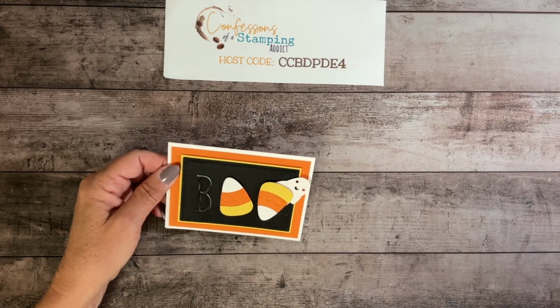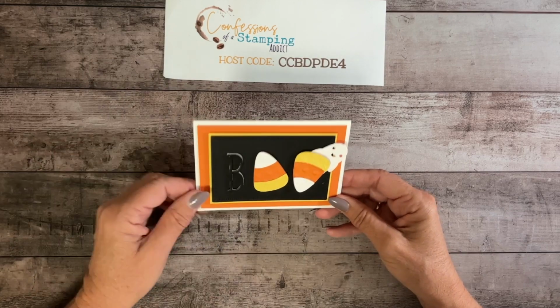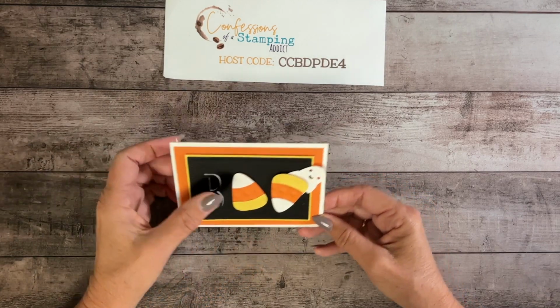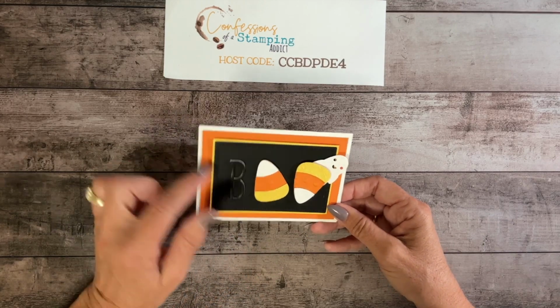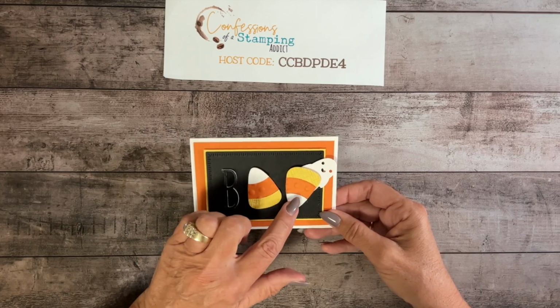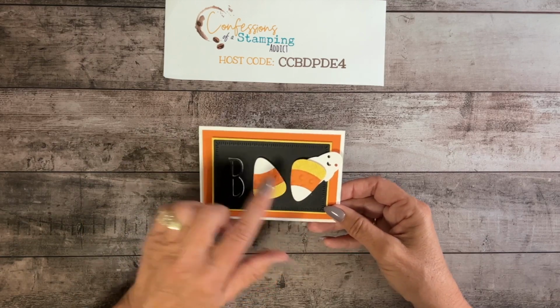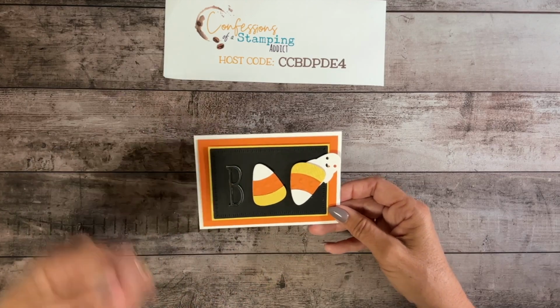So that's all there is to it. If you're making this assembly line, it's super easy. Just cut them all out at the same time, especially these. They really come together fast because I did a similar card. Well, no, it's not similar at all, but I did make a whole bunch of these. And once you do assembly line, it goes really fast because you can actually double up on these when you cut out cardstock. You can put 2 pieces of cardstock and cut it out with one run of the die.